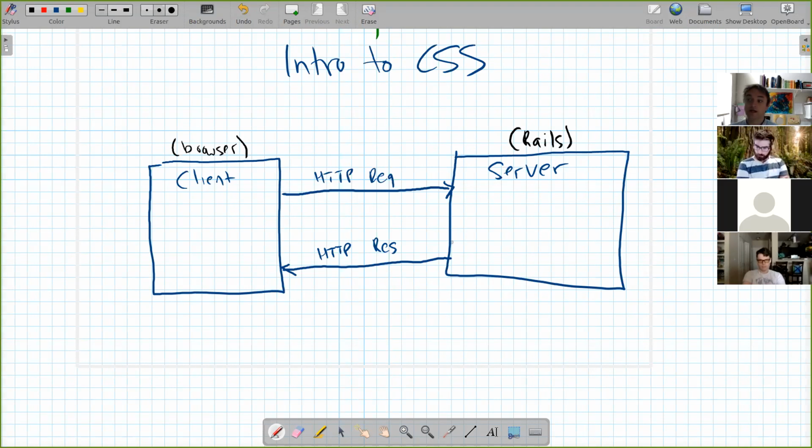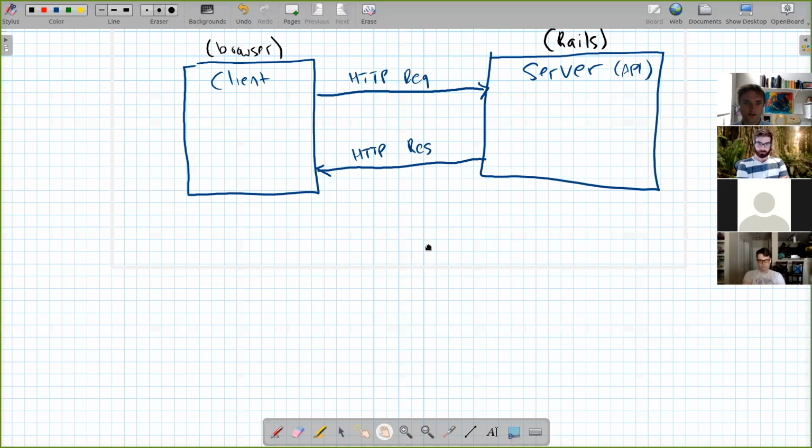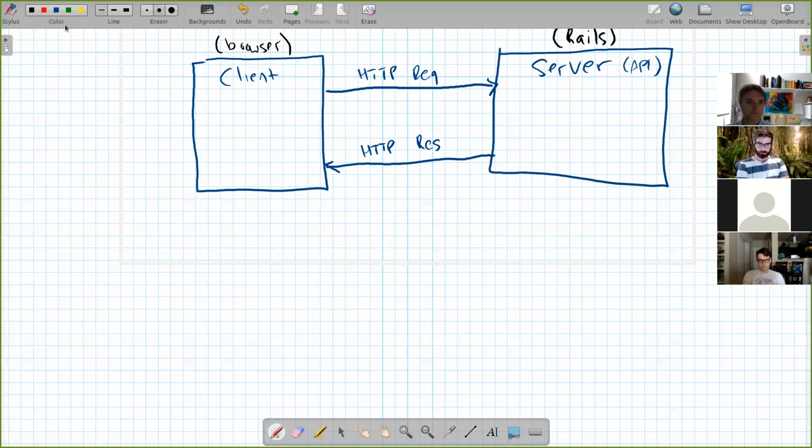So there's another part to this. This is an API. It's not the only kind of server there is out there. There's also such a thing as a file server.